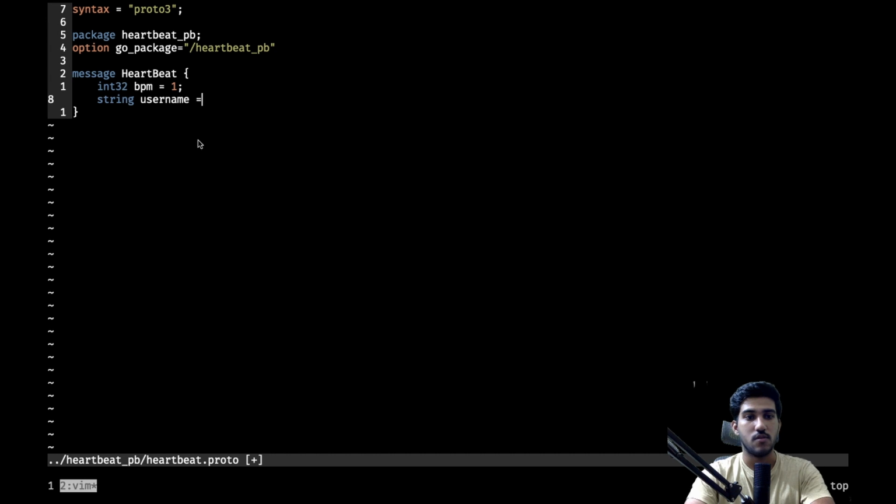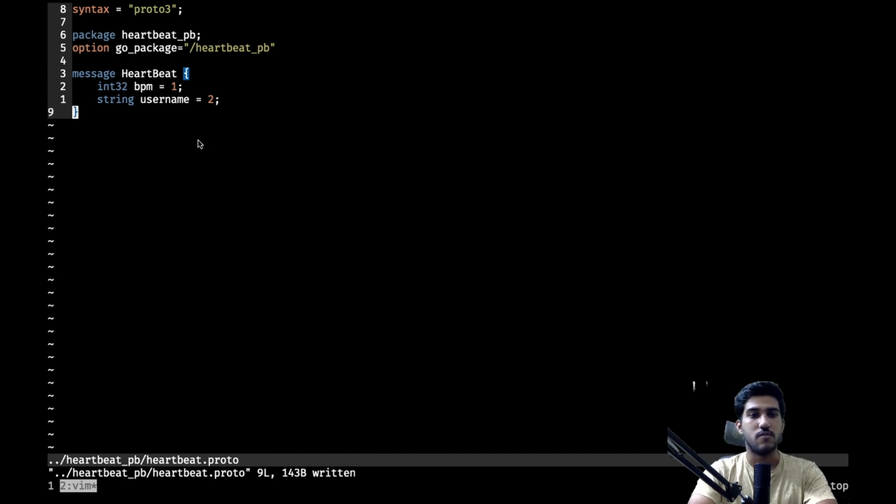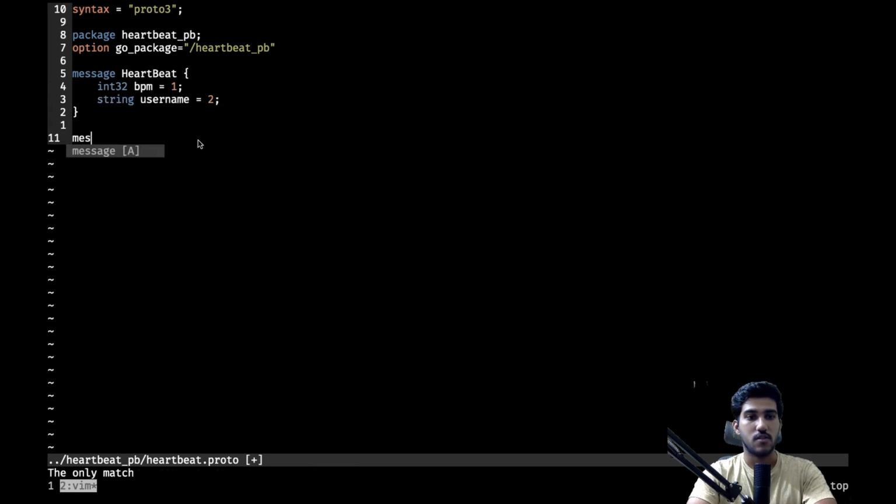Then the username, to which this BPM should belong to some user. We'll not be doing any authentication, but we need something to uniquely identify to whom this BPM connects. Let's say the first HeartBeat request. In this request we are going to have one variable of type HeartBeat, and the name is going to be HeartBeat. We have to give 1 here, so is equals to 1.